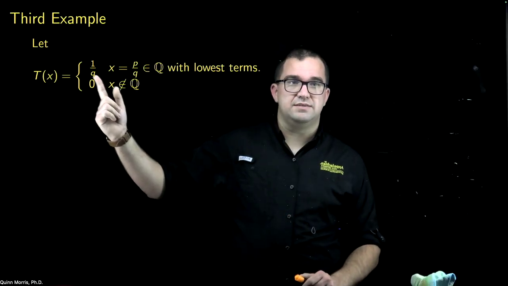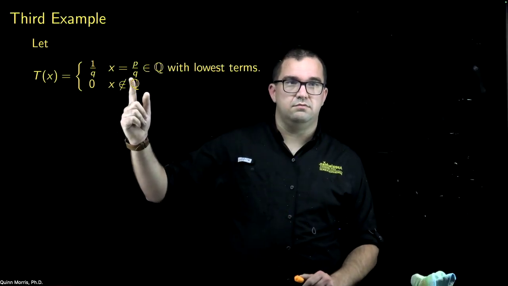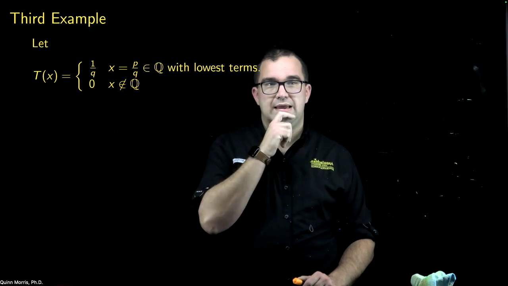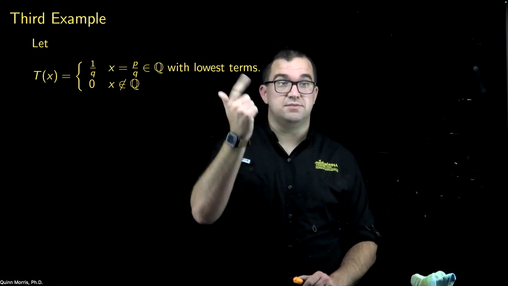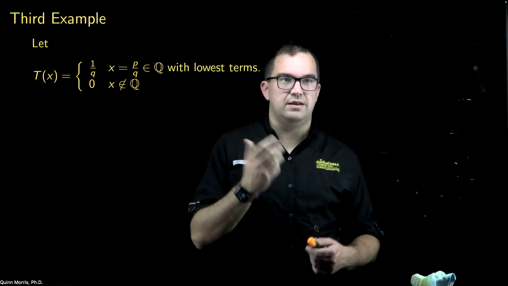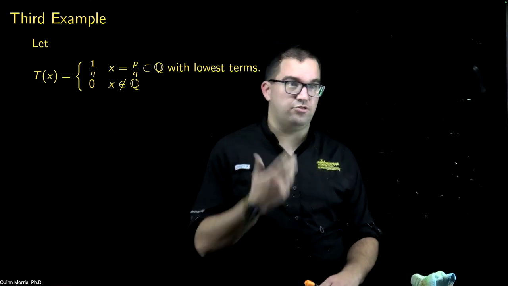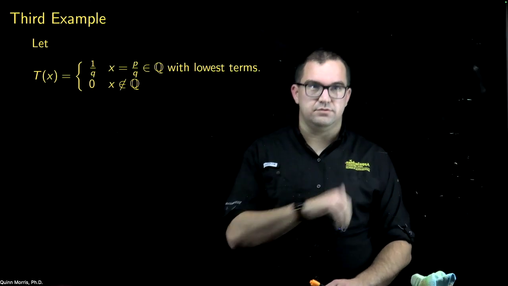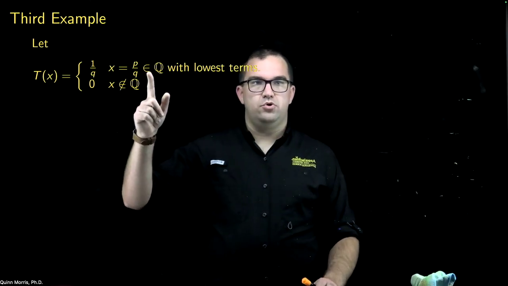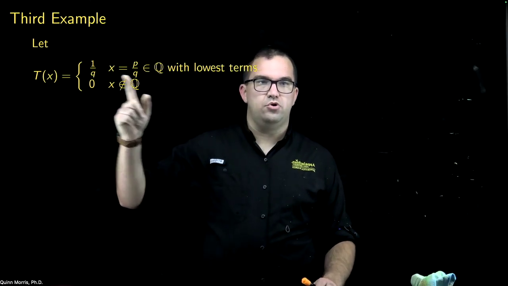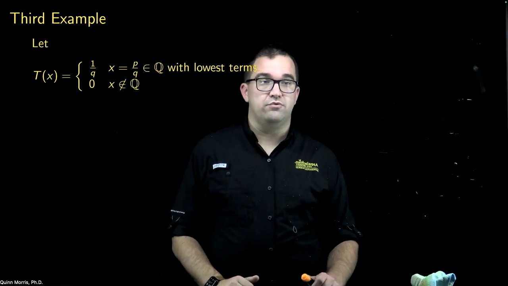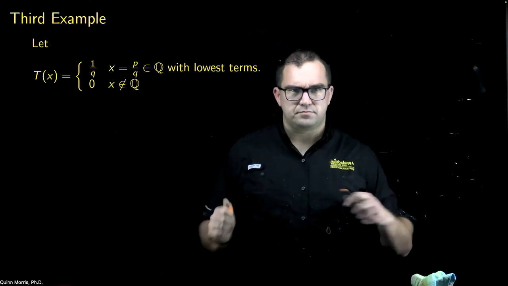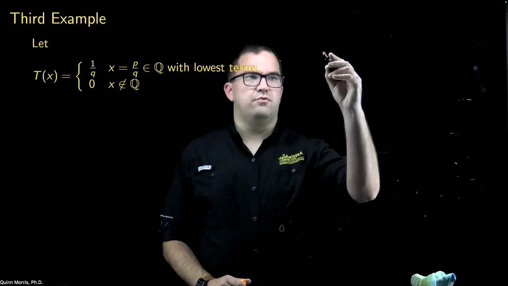So if x is between 0 and 1 and it's a rational number, I can express it as p over q in lowest terms, right? So I'm going to express it as 1/2, not 3/6 or 9/18, right? And what I'm going to do is for that number p over q, I'm going to return the value 1 over q. Okay, so just to make sure briefly we understand before we go on, right?